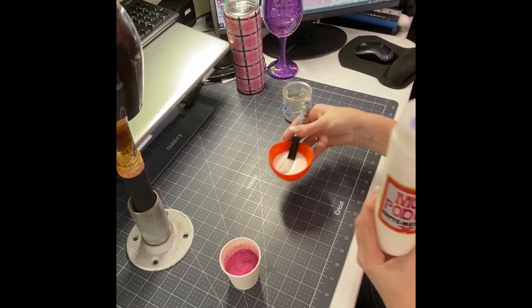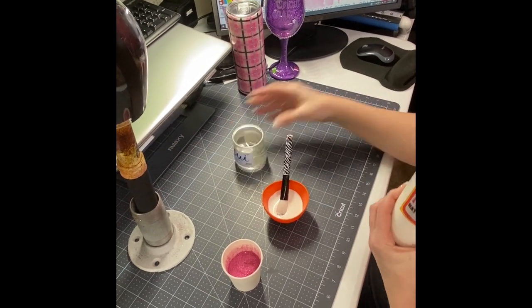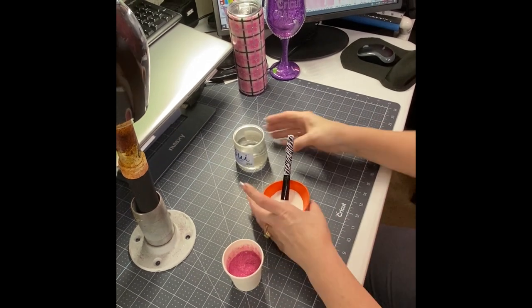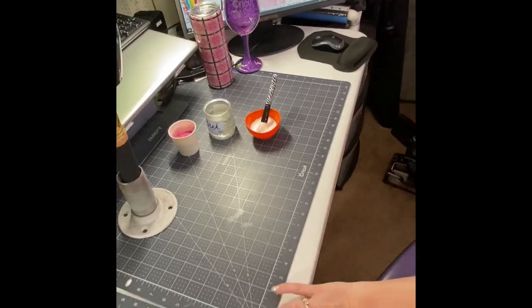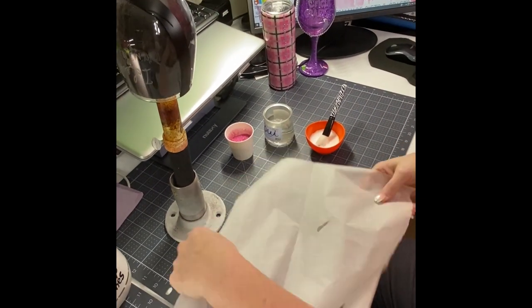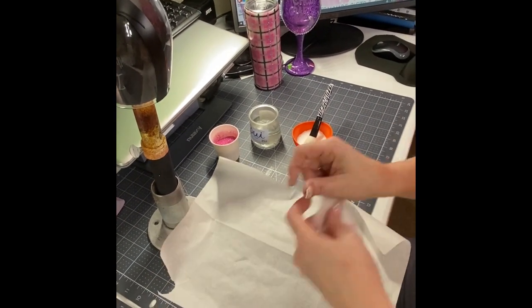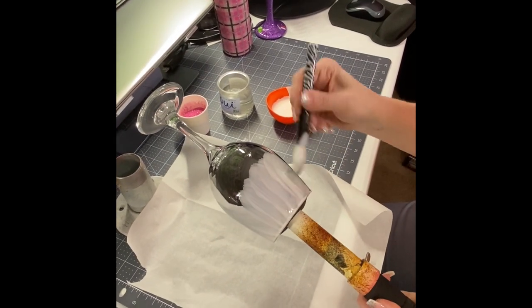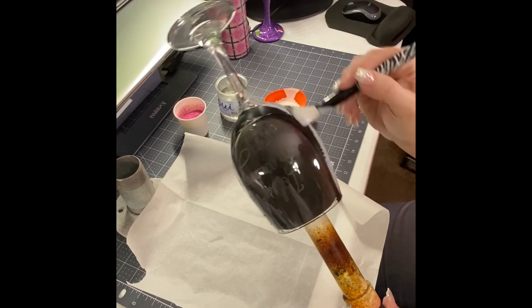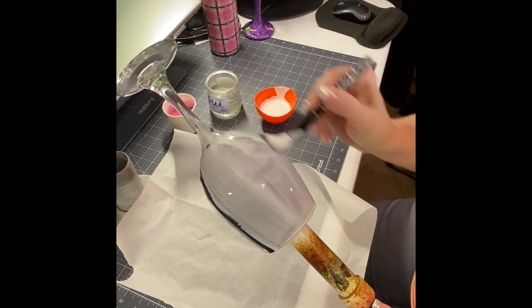For this next step, I usually use the epoxy method, but for this YouTube video, I'm utilizing Mod Podge Matte. Use a makeup brush to apply a nice even coat of Mod Podge to the whole wine glass except for the window that you just etched.